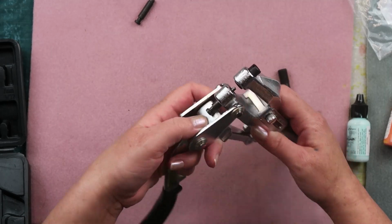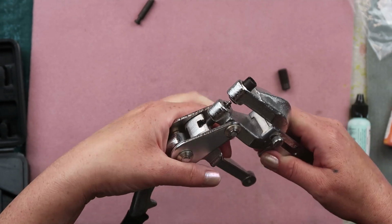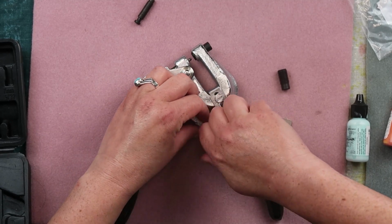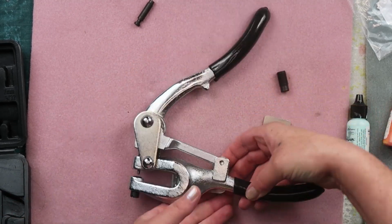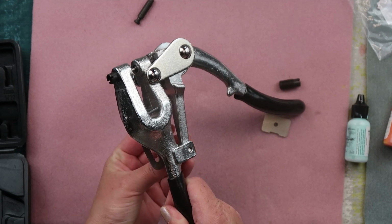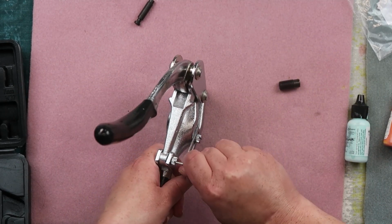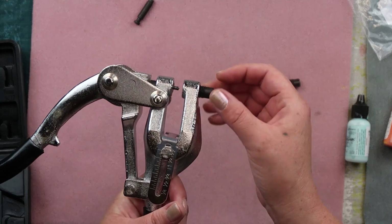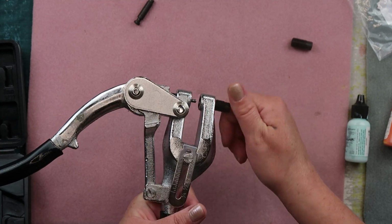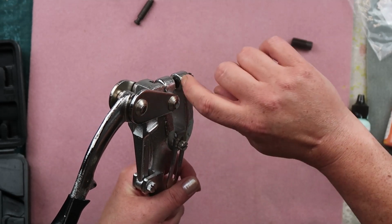Okay, and this part is just going to slide. It has a little part where it hooks into there, and then you're going to line it back up down here with the screw. Okay, it's pretty easy. You want to get your screw in there, but you're not going to want to shut that just yet until you change the bottom portion. Get that straightened out. And I'm going to change the bottom portion. To change the bottom portion, you just unscrew this, and you're going to screw the appropriate one in. As it starts to come up, you just want to make it level with the bottom part here.